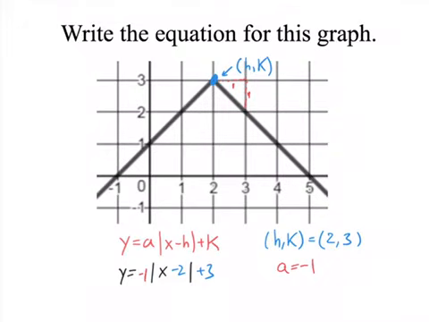Done. We made it. We just made an equation of an absolute value function. h, k, and then when you went one step over, how did it change? Or just think of it this way. Isn't this a line? Aren't you really just looking for the slope? Isn't that slope negative 1?